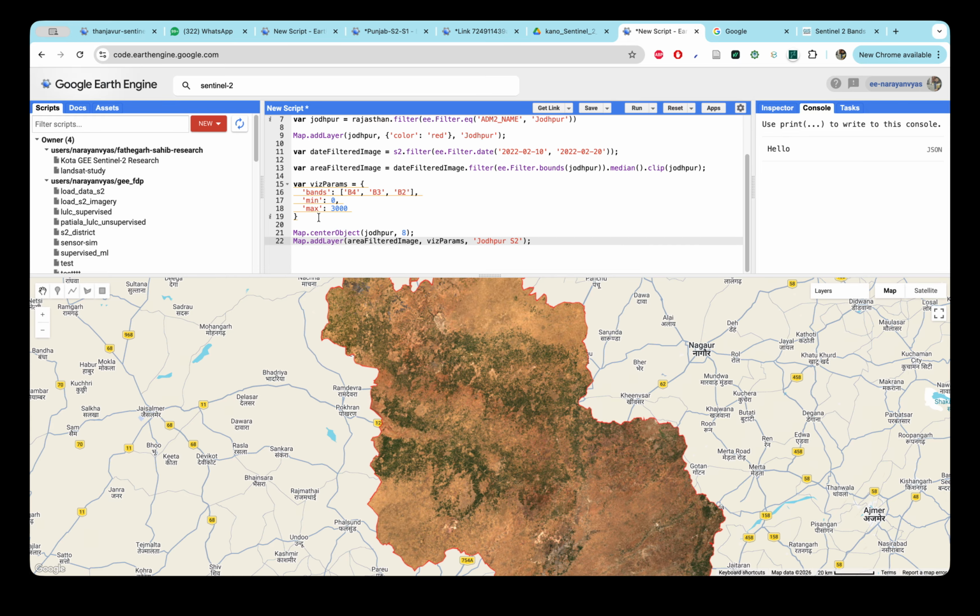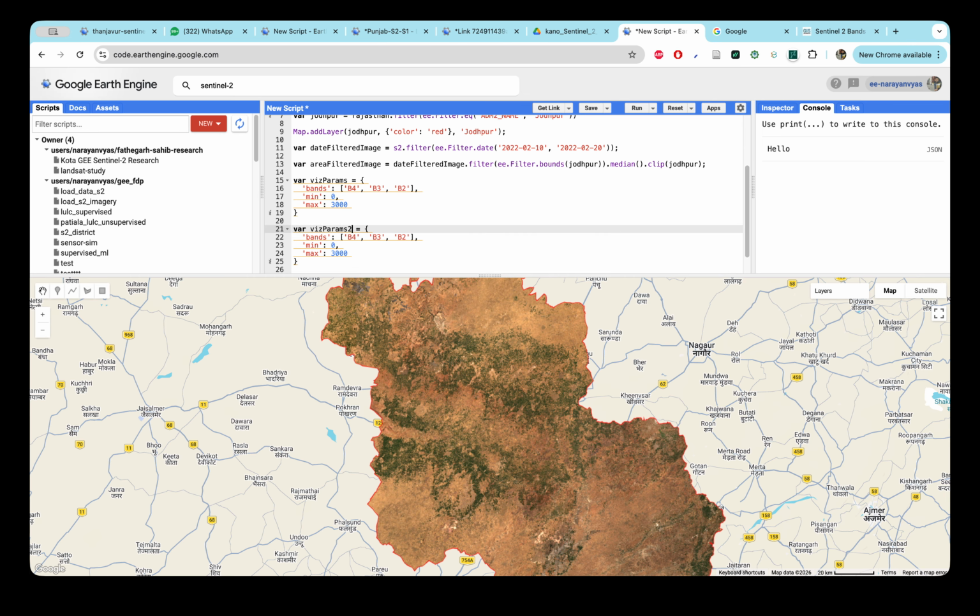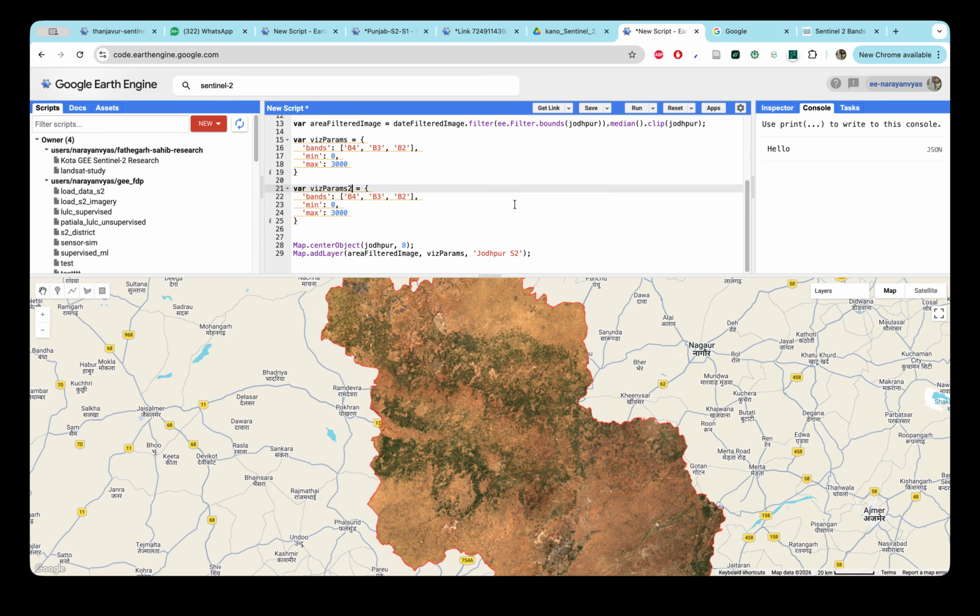So what I will do is, I will create one more variable here. Visparam is one already there, I will create another one, Visparam 2. Okay, or maybe I will rename it as Visparam NIR, near infrared. And here I will change the band order. I will make it as 8, 4 and 3.